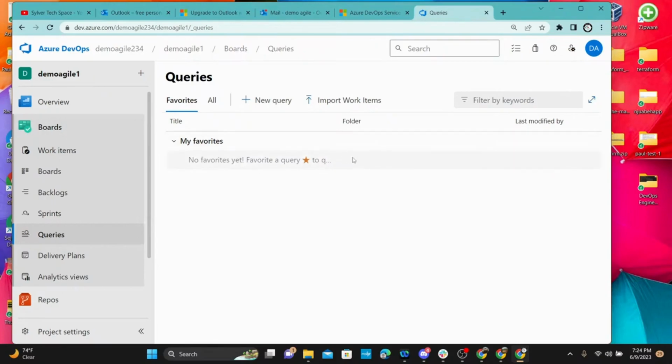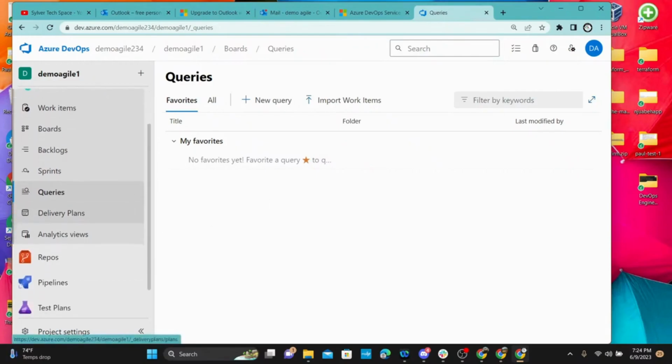Items that do contain bugs, you can group them in queries so that you can pull any query at any time and share with your stakeholders, or collaborate with it with your team members.